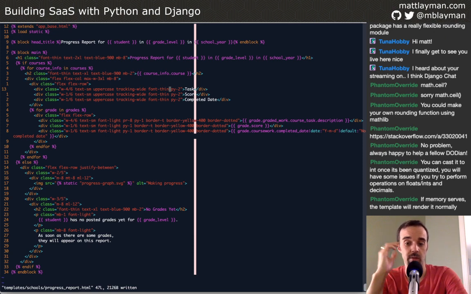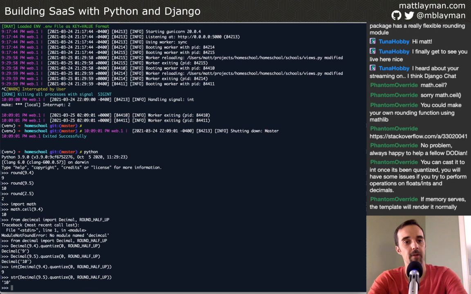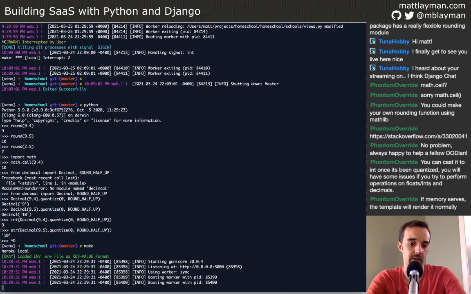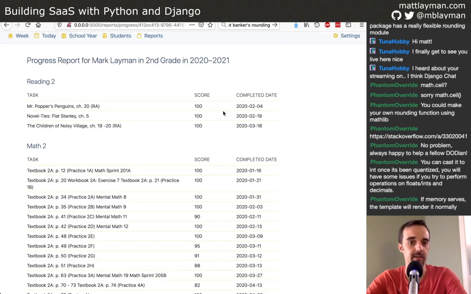So the coursework is still mixed in. So all of this grade stuff is still correct. I think the only real change here to get this back to its working state is to put course info.grades, so it pulls from that list. All right, let's check it out. So we're going to fire up the local server again, return back to the page, and with any luck, this page looks identical, dates match up. So remember February, March, orders all the same. I just hit refresh.